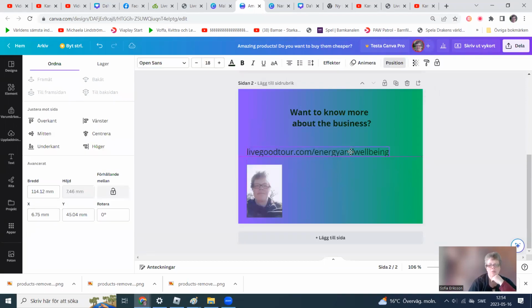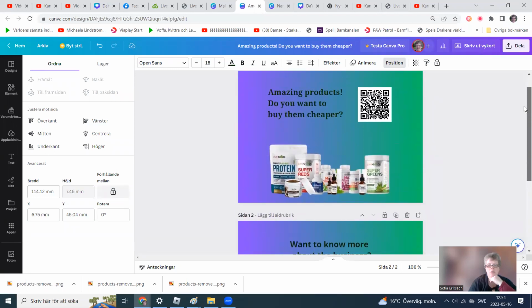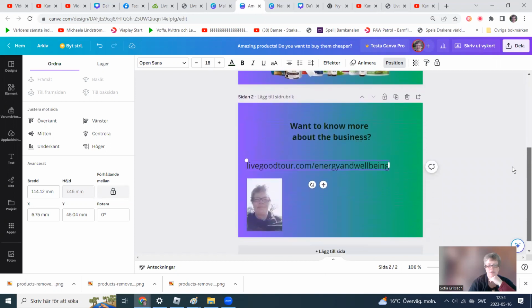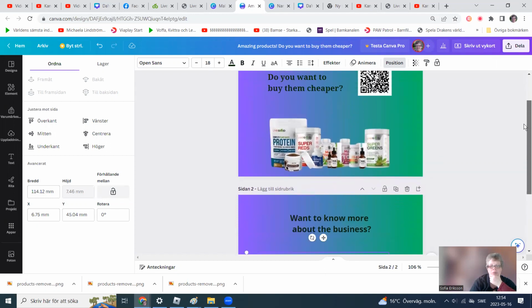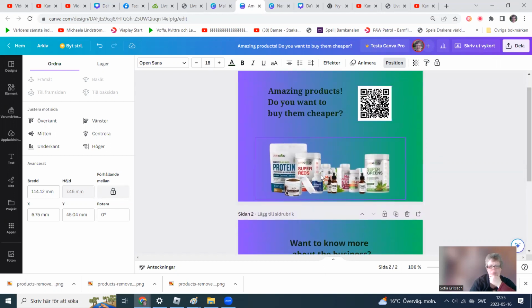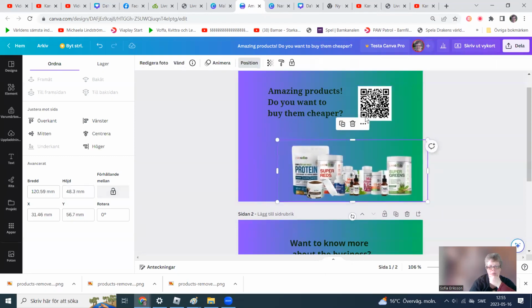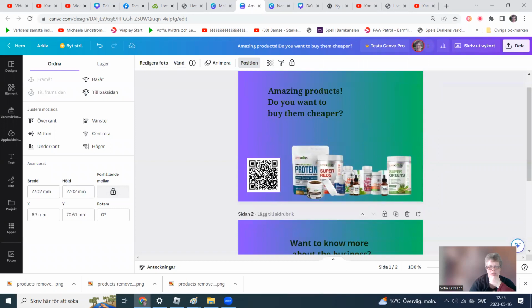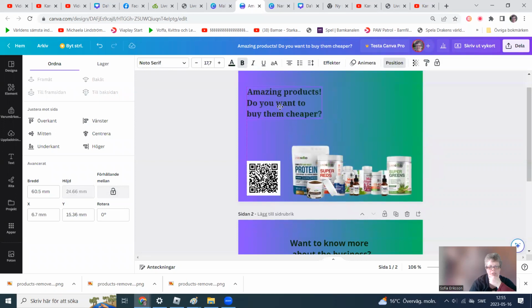So this is one way that you can create your postcard. I have a font size and you have a backside, or what you want to call it. I would prefer to have that one somewhere more like here, I think. Now I'm into details again, and then I align it here.